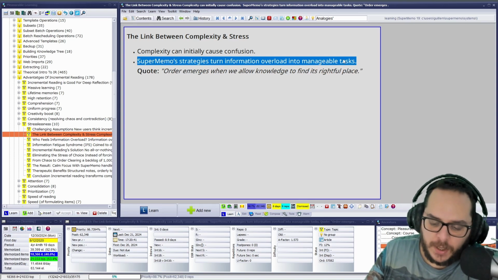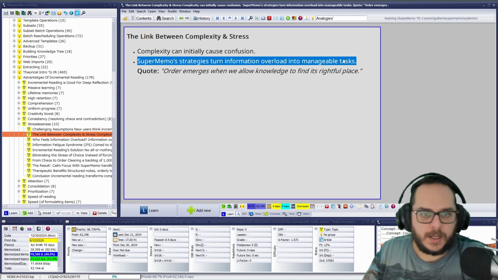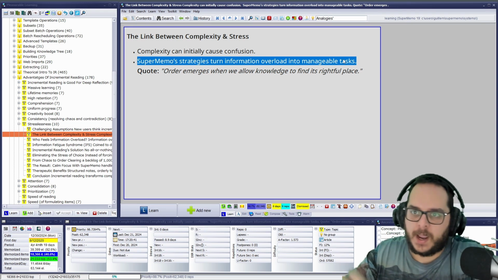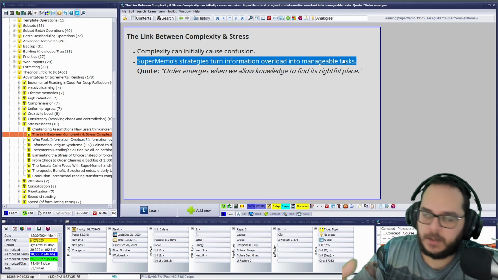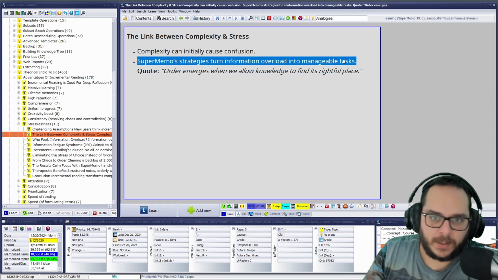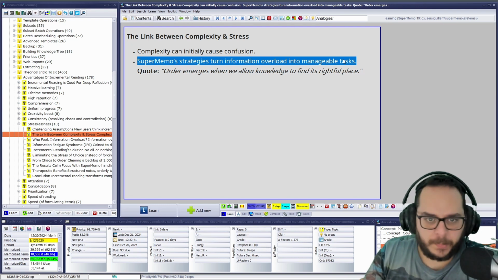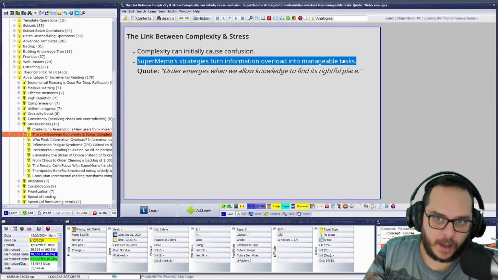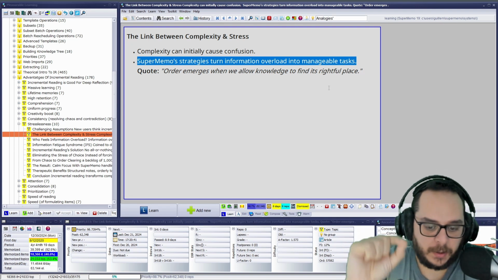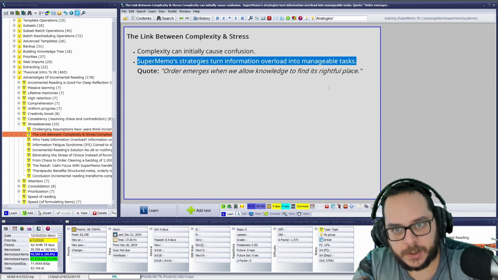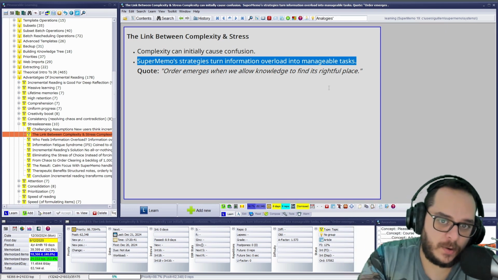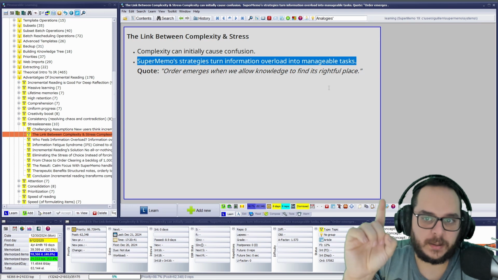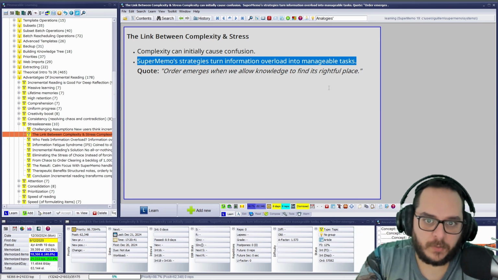Otherwise it becomes chaotic: oh yeah, I have to know that, I have this, I have that, oh, I didn't identify that, what have I read, what haven't I read yet, what's in the process. So with incremental reading you prioritize the sources, you chunk them down, and you make this manageable with information overload.